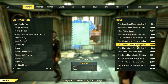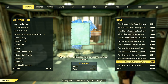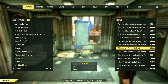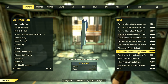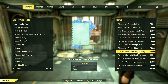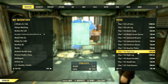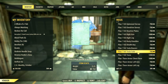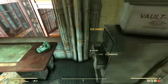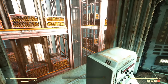To gain the plans necessary to craft a full suit of T-65 power armor, ignoring all mods like the jetpack for now, would cost 6,900 gold bullion. Remember, we just walked away with 500 gold bullion. Couple that with the fact that we can only earn 200 gold bullion per day before we hit a cap, means that to get a full suit of this power armor would take over 34 solid days of grinding 200 gold bullion every day, not including the jetpack or any other mods.